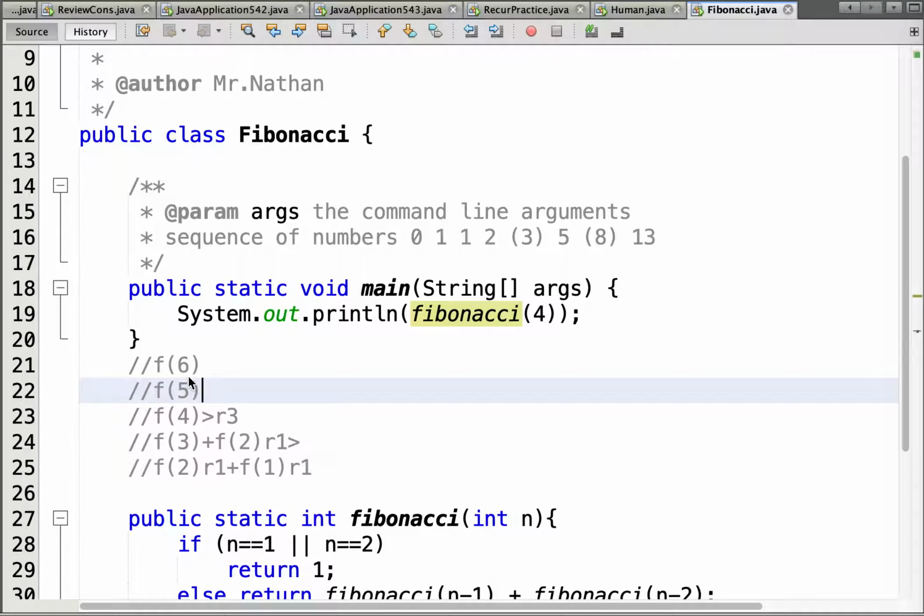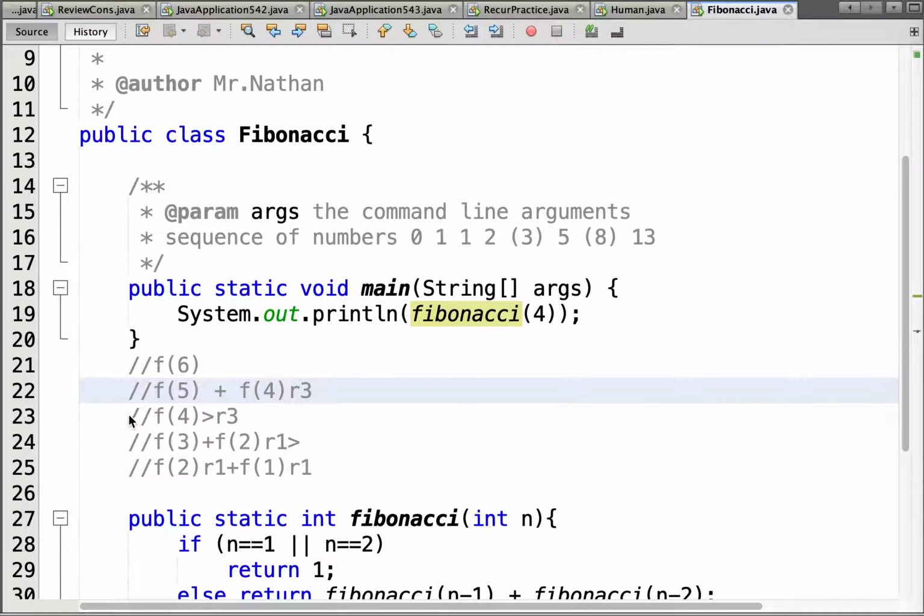Okay, and F4 plus F4. Now we know F4 already returns 3, so rather than going down that road, I can just put a return 3 there automatically.